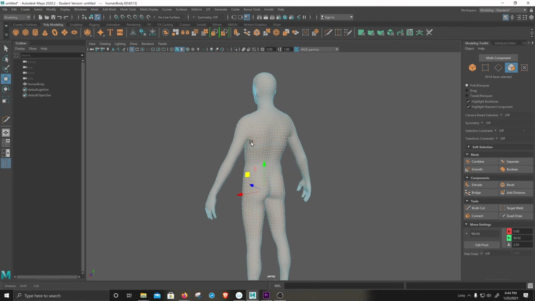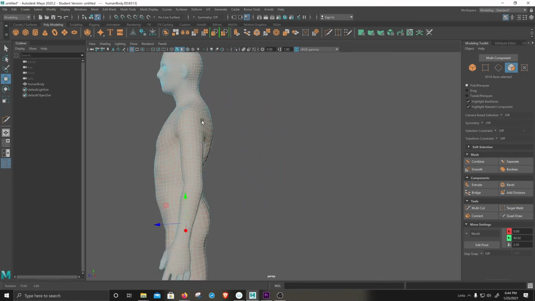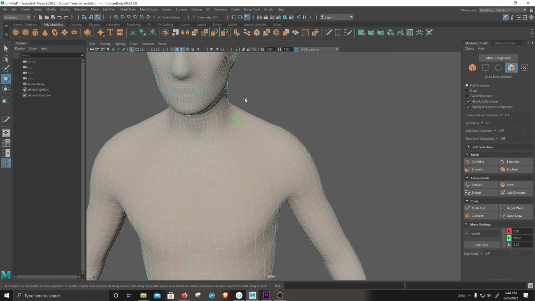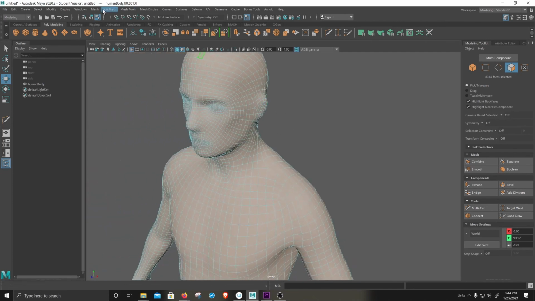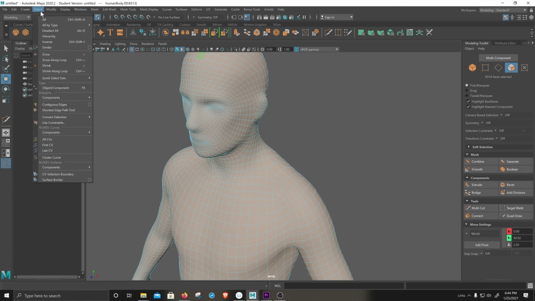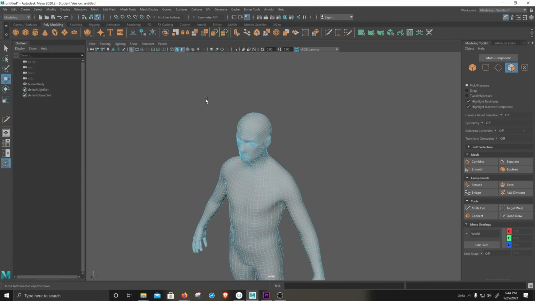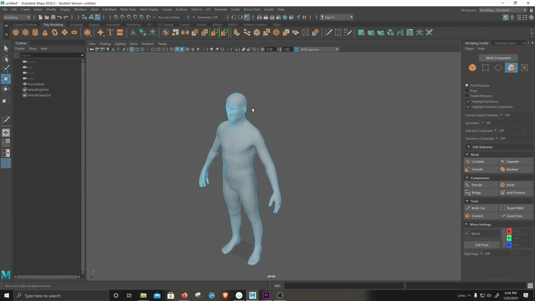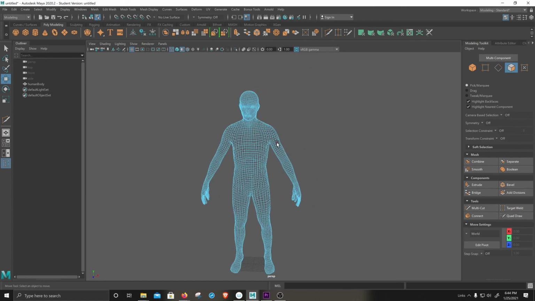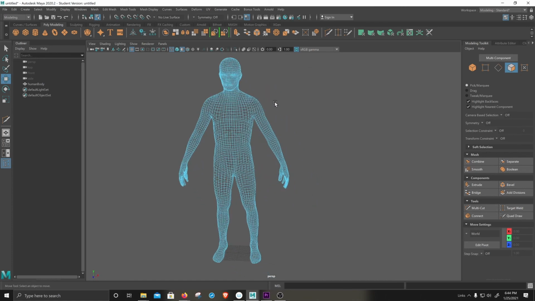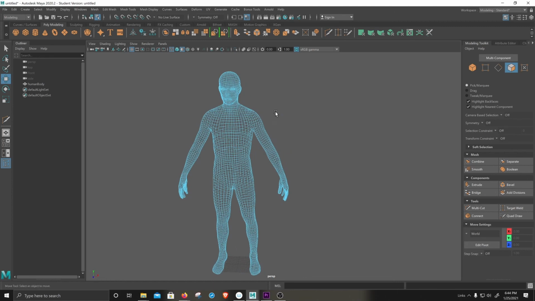Now if you had triangles in here, anything that's not selected will not be a 4-sided face. So you can come to Select on the top menu and inverse your selection. If anything's selected, you know it's a triangle. So I'm going to hit 4 to make sure. So there's no triangles in here. So this mesh is ready to get UV'd or ready to be sent to sculpting. But first we would want the UVs for it.